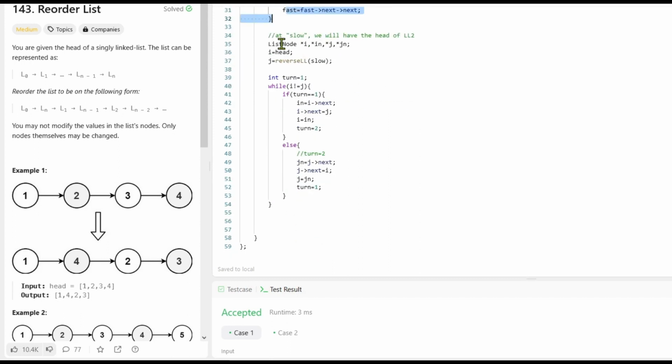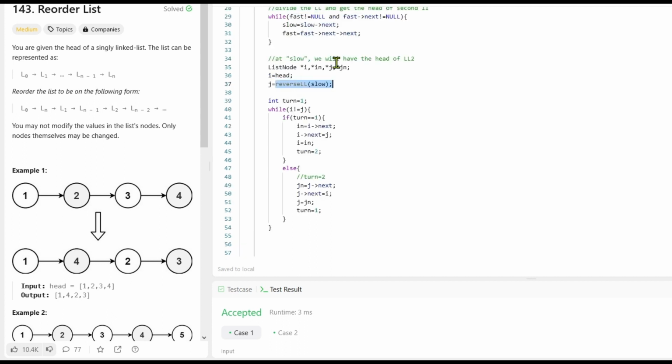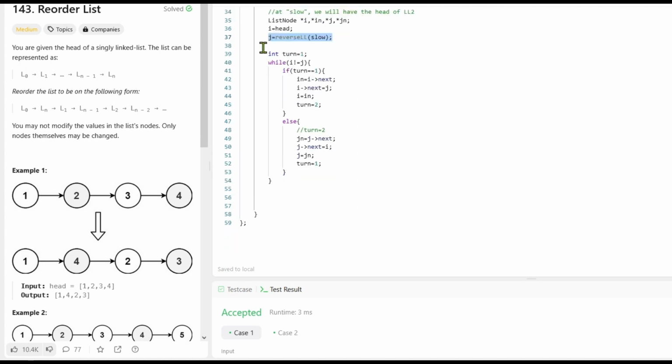Okay. After that, you will take two pointers, i and j, and just to store the next, I have taken in and jn. You will reverse the slow one, and that will be your j. So right here in the i, you have the linked list 1. In the j, you have the reversed linked list 2. Okay. I will start with turn 1. That means I'm starting over from this 1, and so my turn is on the linked list 1.